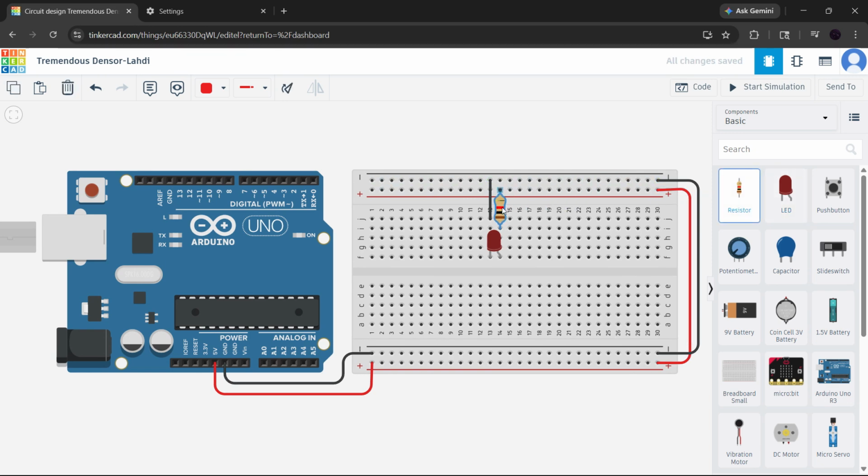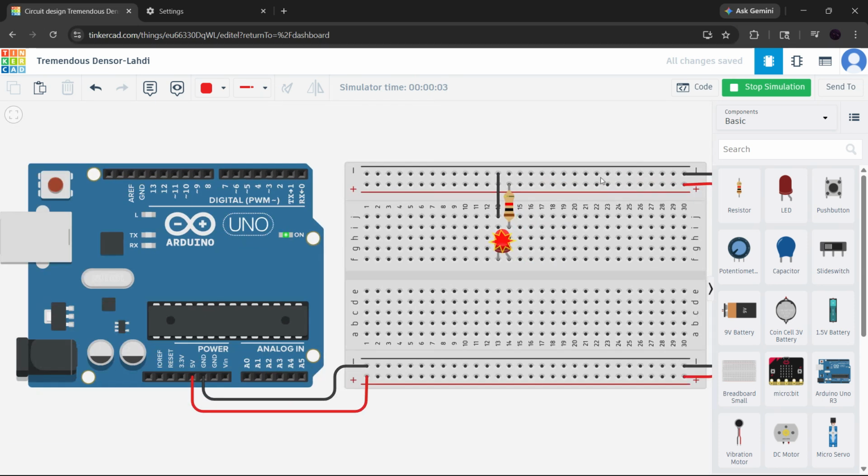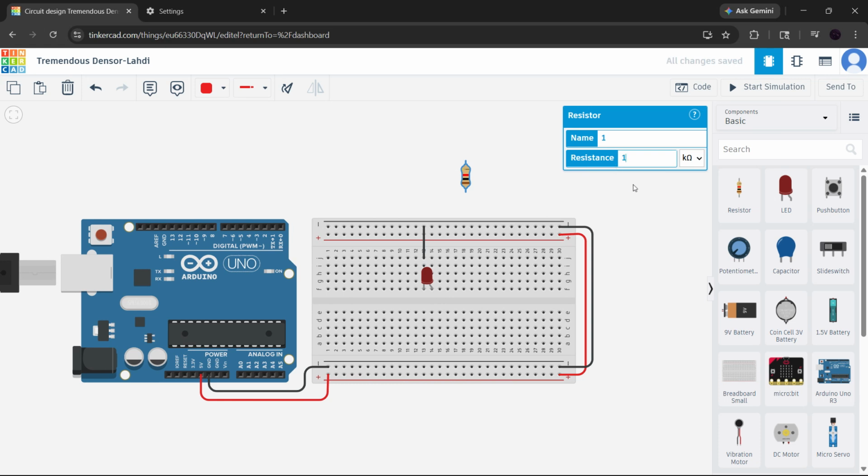If you are using an LED, double check the polarity. The anode, which is usually the longer leg, should go to the positive side, and the cathode should go to the negative side. If the LED is wired backward, especially without a proper current limiting resistor, the simulation can fail or behave unpredictably. So even if everything looks fine visually, it is worth opening each component and confirming the exact value and orientation.